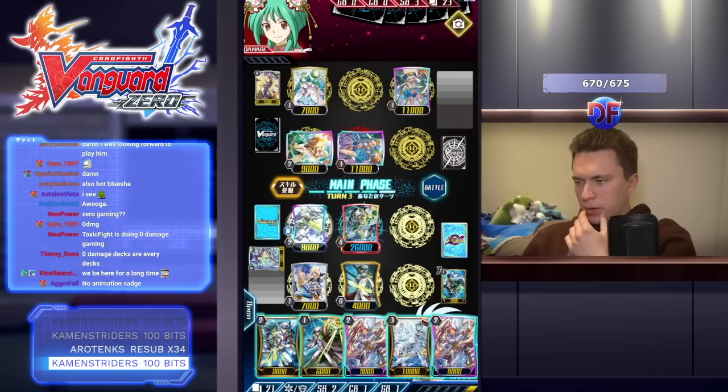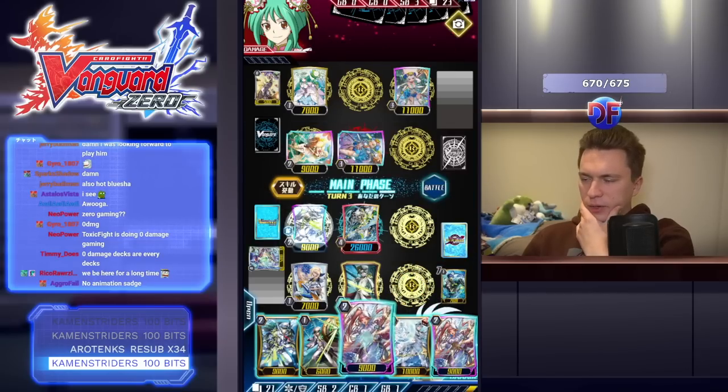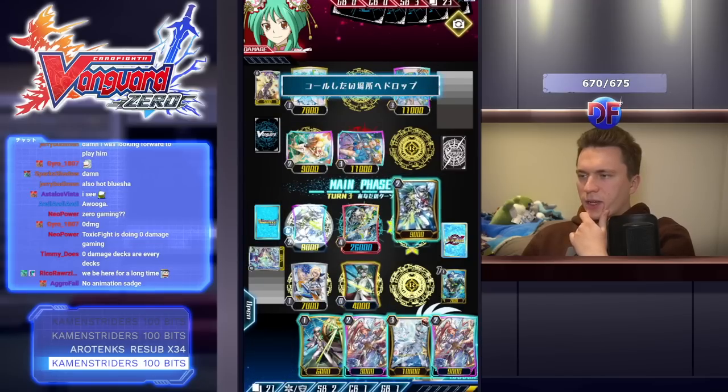Trying to think how I want to build the rest of this board. Kind of want to keep the Benedict for later because it's not going to connect here anyway, so I guess we'll just call this out.